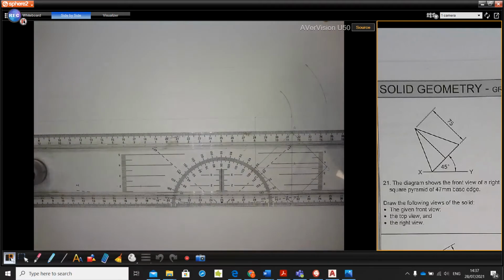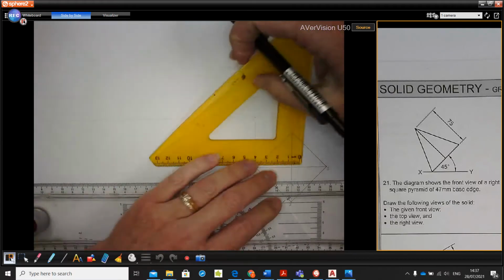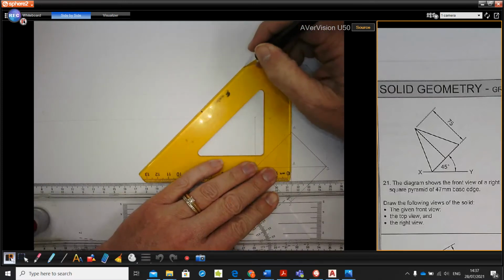Taking these measurements across, we can now draw the given view.